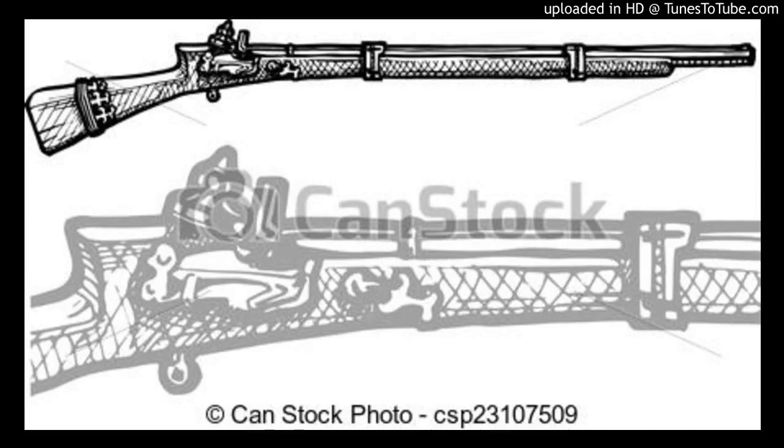Next I fit the trigger guard, installed the front ramrod holder, and installed the nose cap after the barrel was secured into place. This showed me that all the pieces of the rifle fit together and that it was good to go into the final phase.